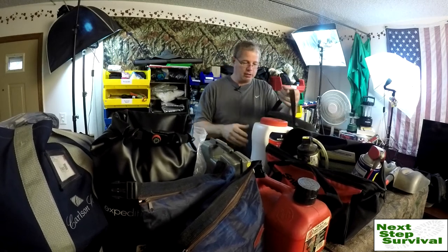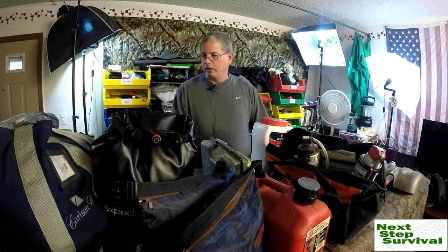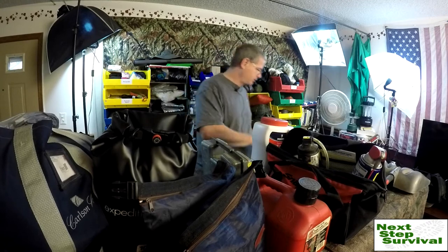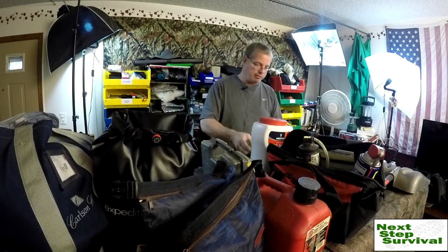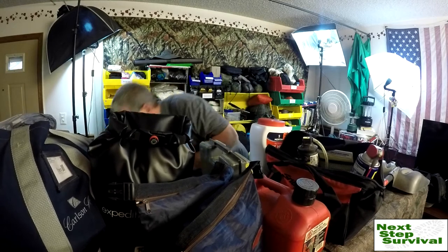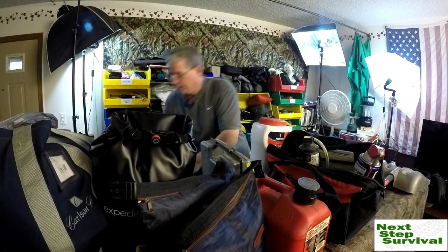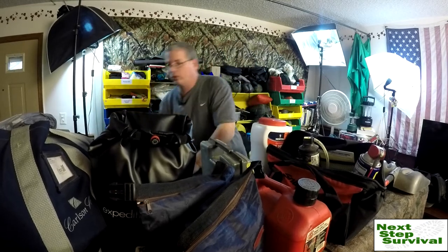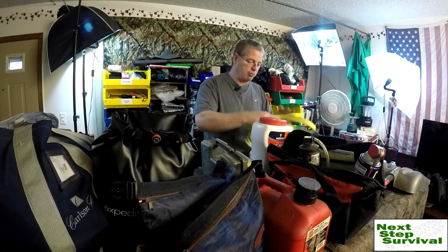In this bag I keep an assortment of bungee cords and ratchet straps — pretty much takes care of securing and tarping cargo if I have to haul something, which is the reason I have a pickup truck. Bolt cutters, just in case. Generally I was carrying this big bucket of chain — it's heavy and dirty — for towing people out and in case I ever get stuck and need someone to help tow me out.